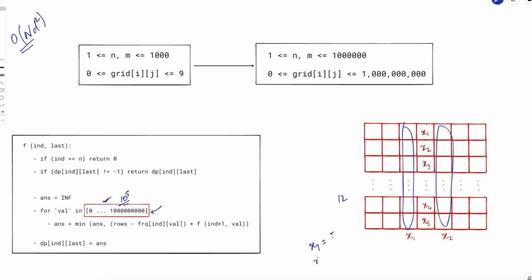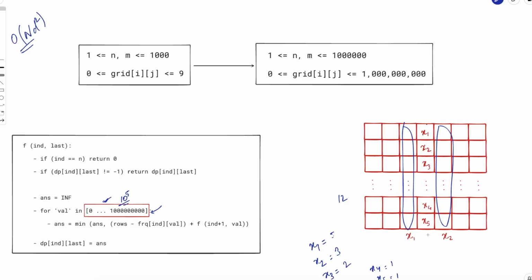Number of times x2 occurs in this particular column, let's say, is 3. Number of times x3 occurs in this column is, let's say, 1. Number of times x4 and x5 occur, let's say 2, 1, and 1, right? So these are the frequencies of x1, x2, x3, x4, and x5 across this particular middle column, right?